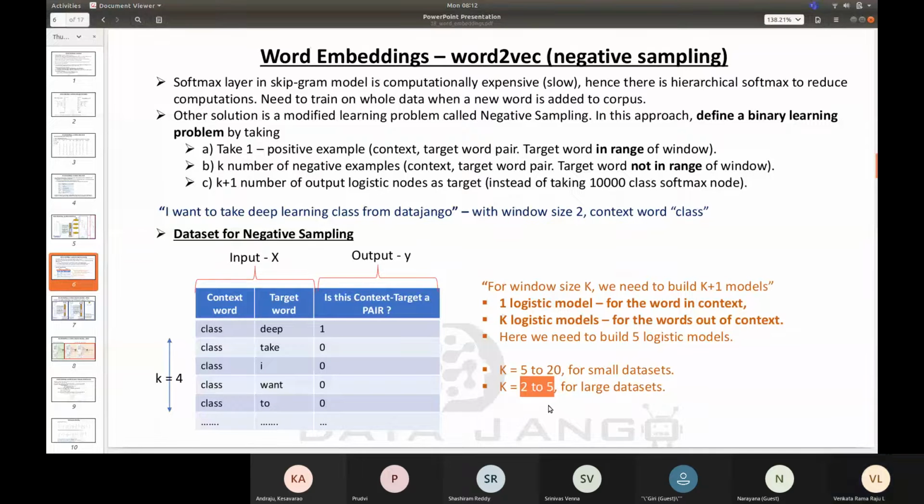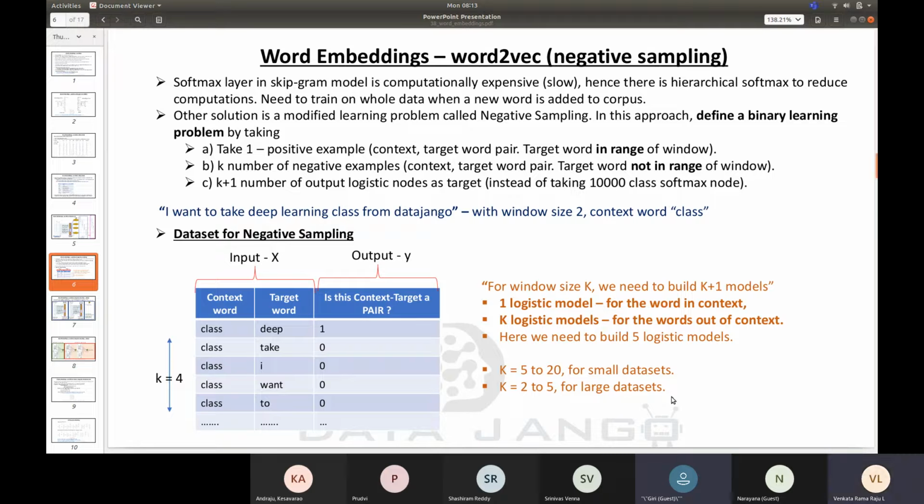Got it? Sir, one comment. Probably for the small data set, the reason for going for a higher number of negative words is so that it will be more accurate. That's my understanding. Yes, because when you have more data, more accuracy will definitely come. If it is a large data set, we have so many such combinations that accuracy will somehow be taken care of. But in the case of a small data set, maybe that is the reason why they are taking more negative combinations.